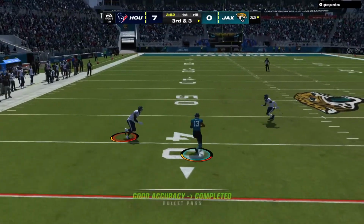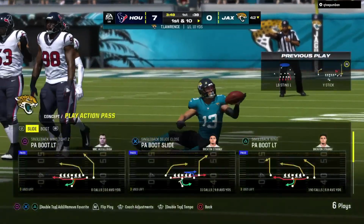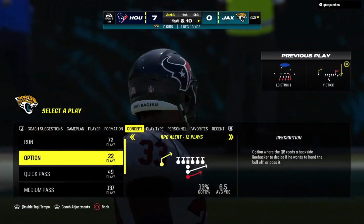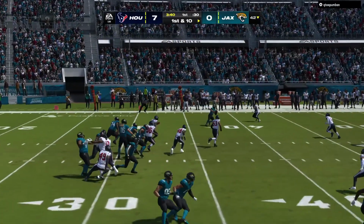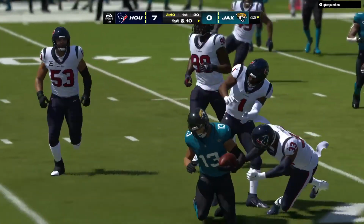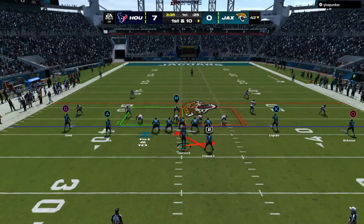Lawrence will throw. Able to find the open man. That's complete. And he will have the Jaguars first down as they're able to get the 3rd down conversion. The Jaguars at 2-0 here to begin the season. They come in feeling pretty good after back-to-back victories, CD. And I thought that they played pretty well last week. Their execution, their discipline, their resilience, all on display in that victory.